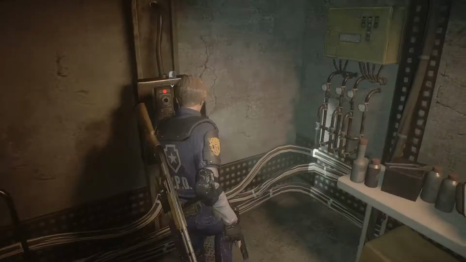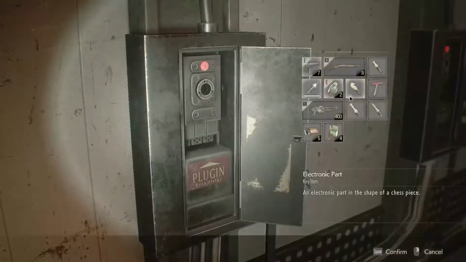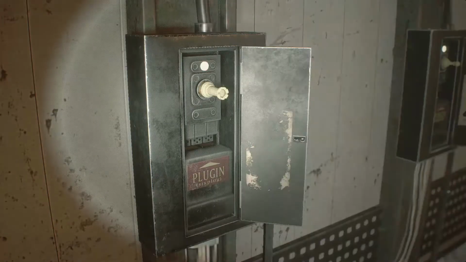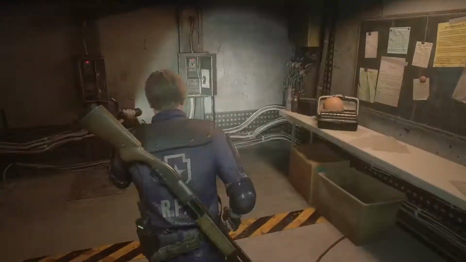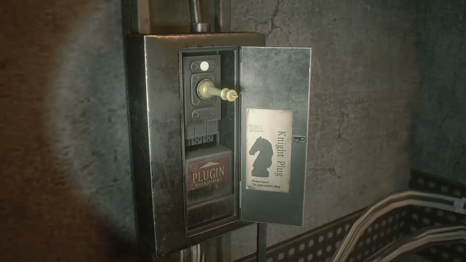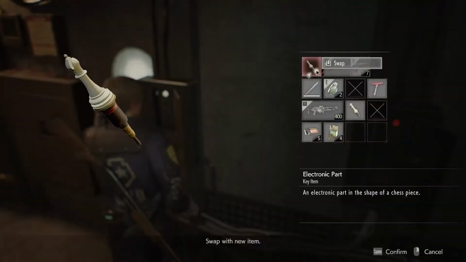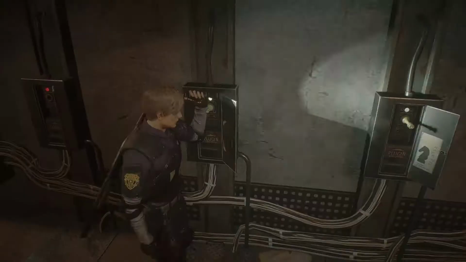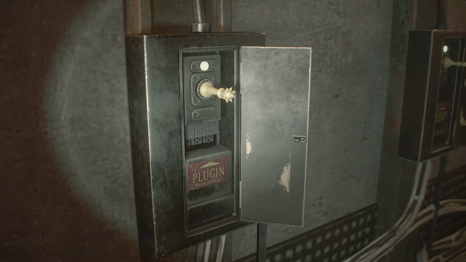So the puzzle right here, we're going to grab the knight and put him over in this left corner. And then put the rook next to the knight. And then we're going to put the king in the knight's casing. And then we're going to put the bishop in between the king and the queen. So king, bishop, queen, rook, knight, pawn.